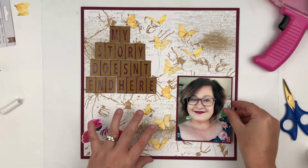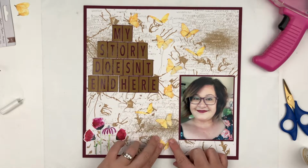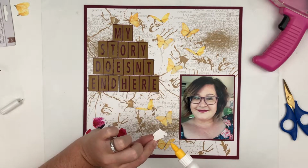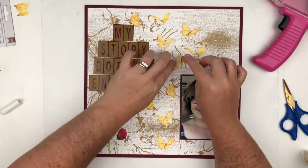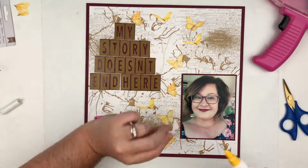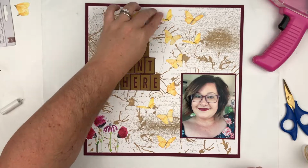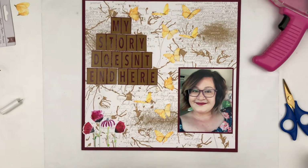Now I'm going to go ahead and adhere the photo. And I believe the last thing after that is I'm going to add some splatters. There really isn't a ton of embellishing. The title is really big. The flowers at the bottom are quite big. The background is very busy with all of the words and the stencil work and then the butterflies. But I feel like it all kind of balances out in the end. And I really, really love the stencil work behind everything. It just adds another layer of dimension, and I just really love it.